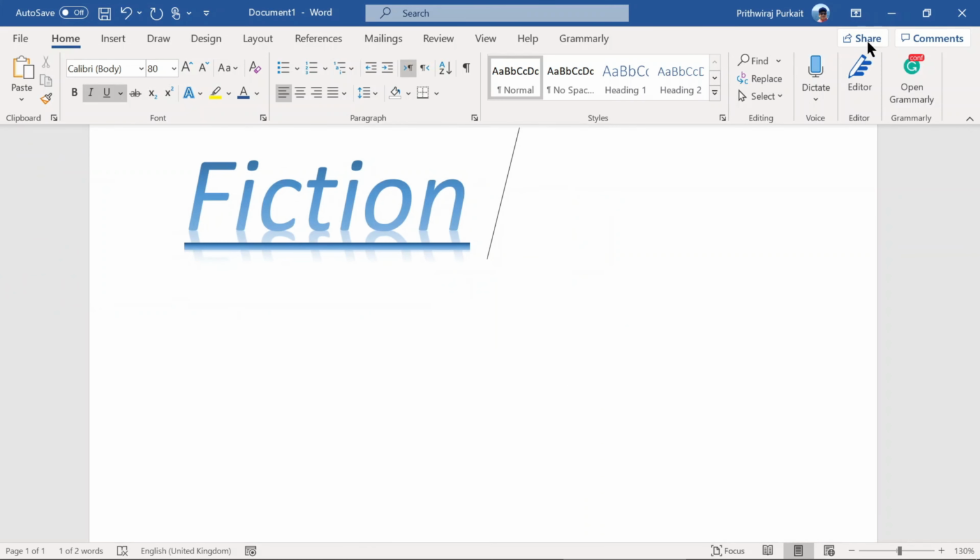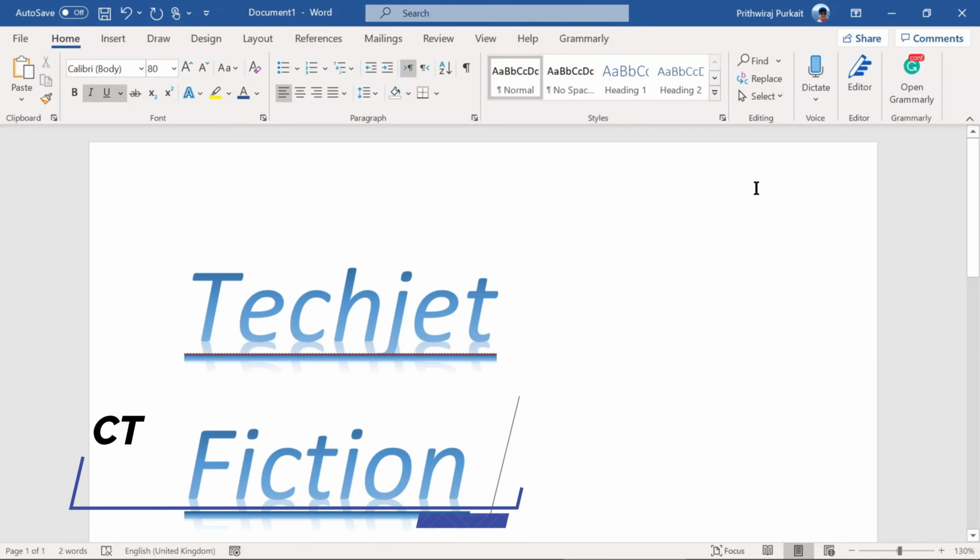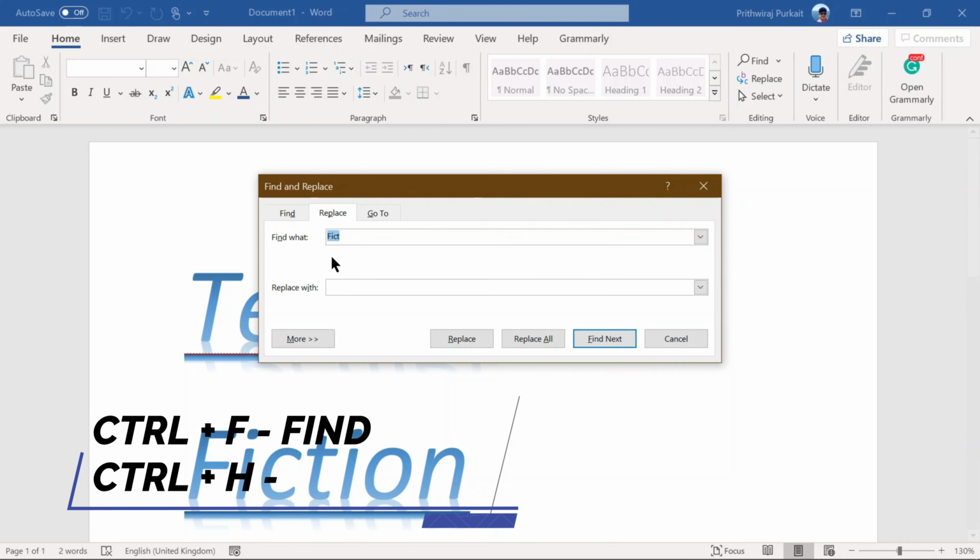Very easy. And you can also replace text, and the shortcut key for that is Ctrl H. So you can press Ctrl H on your keyboard and it will open a dialog box like this. Find word, you can type in the word in your document such as TechJet, and we can change the word to apple.